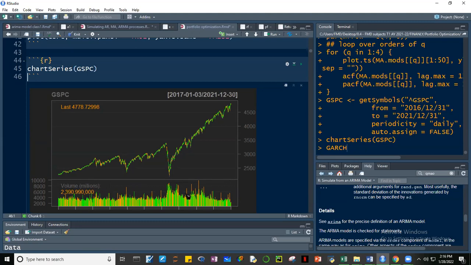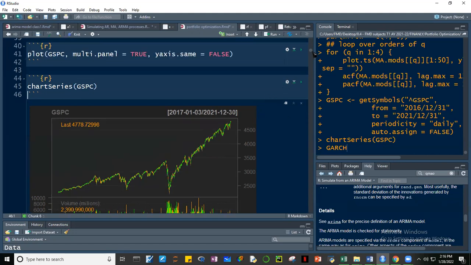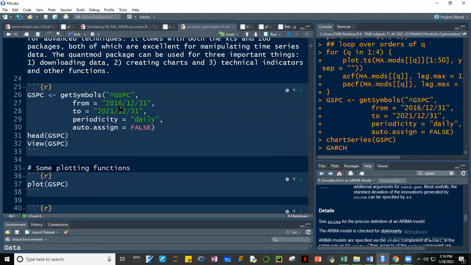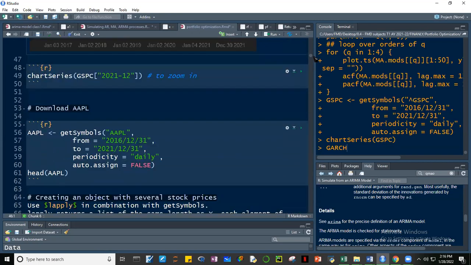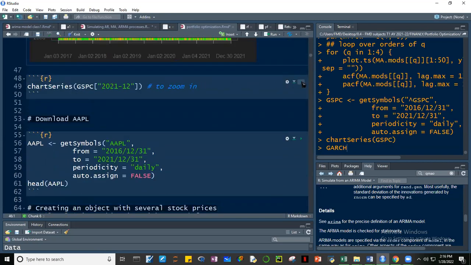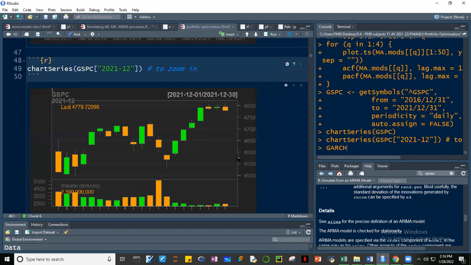So you have the volume here, you have the S&P 500. Dinefine ko kasi kung kailan yung simula from December 31, 2016. No? Okay, so dito, in fact, pwede natin ma-zoom in yan. Okay, so this is a candlestick. Malamang na-meet nyo na yan sa ibang subject na candlestick chart.